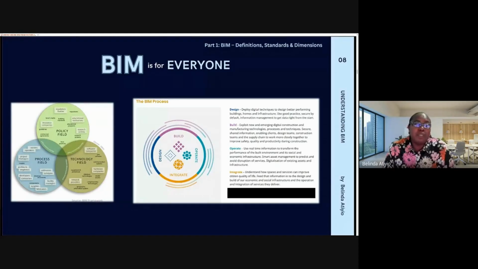Then the operational process, which is done mostly by the facility managers, and integration of various services and spaces, which is actually the users and how they use such spaces. So BIM is for everybody. It's not just for the process field, which are most of us here, architects, engineers, and the likes. It's also for software companies as well. They too integrate BIM into their process to help us to execute.